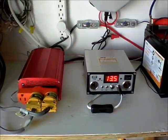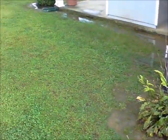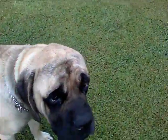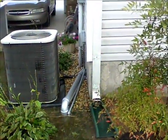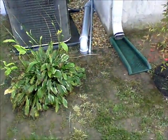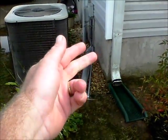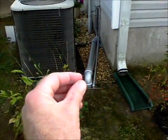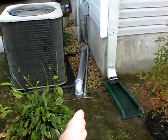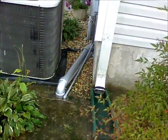I'll take you inside the house and show you the rest of the system. I run the wires underground from the side shed using one of those little spade tools, all the way to where our inlet is for our other house power. Then I run it up, over, and through that same hole — both of the power wires plus both speaker wires, so four wires total running underground and then through that. It's just white PVC pipe that I got and spray painted silver so it would look better. Cheaper that way.